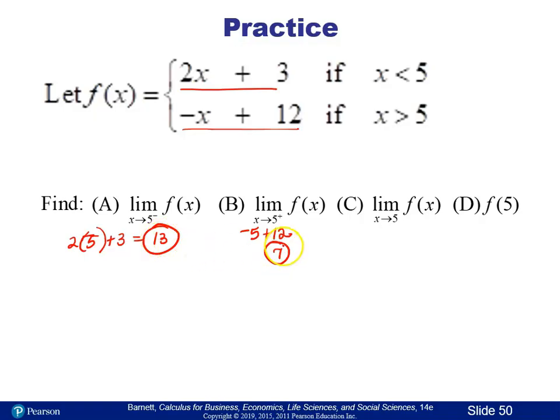Well, these don't equal, so this means it does not exist. And there's also not a place where it's evaluated at 5. So because of that, we're going to say this is not defined. Now, if one of these had an equals, let's say it had an equals here, then that would mean I could plug the 5 into this piece and get the function value. So that would be 2 times 5 plus 3, which would mean a function value of 13. But since it does not, it's not defined anywhere, so you're going to say not defined.